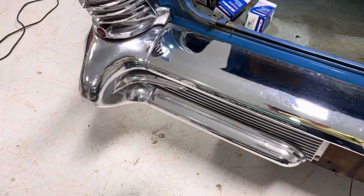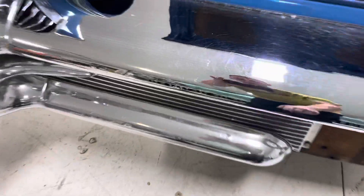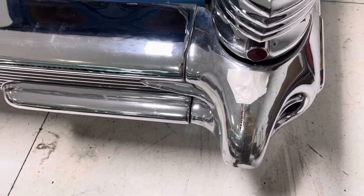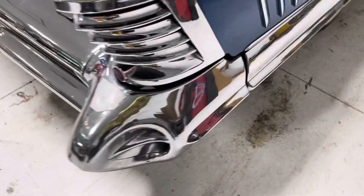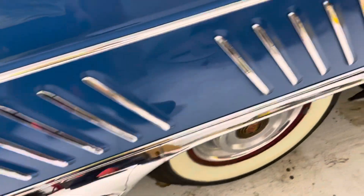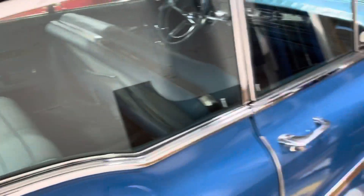The bumper is in excellent condition — it's got just a little bit of bubbling down here. The rear right bumper end has a hole in it up here, and it did come with a replacement. This side here has a little bit of a hole in it, but that's really not that big of a deal. The rest of the chrome and stainless is in pretty darn good condition.